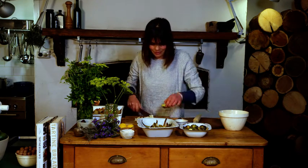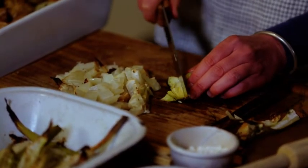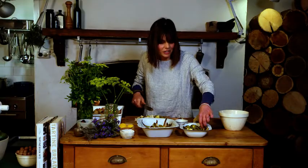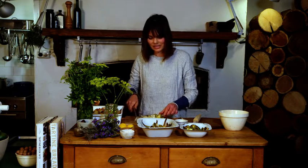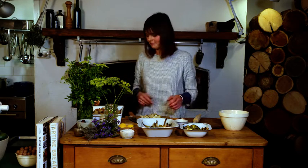All right, and some Brussels. Now these won't need much. So good when they're roasted. I have to be honest, if I don't have pre-roasted vegetables, I actually don't make pasties, just because the thought of having to sit around waiting for all of the vegetables to roast and then make pastry and then put it together, I just don't do it.